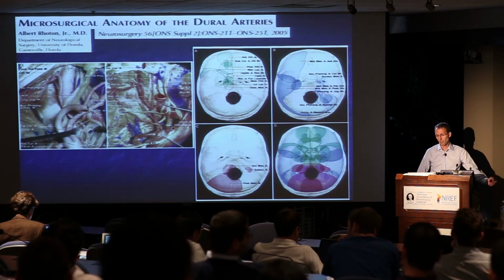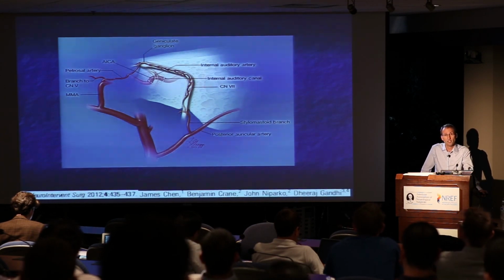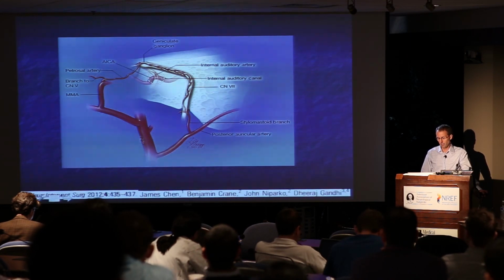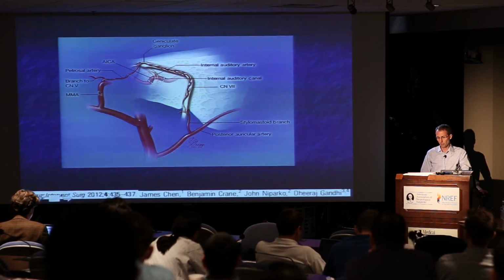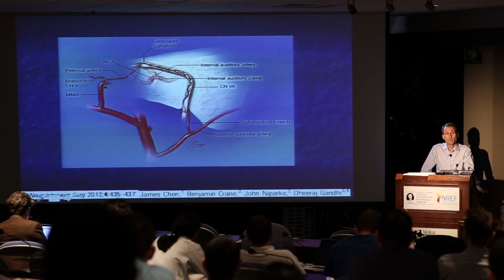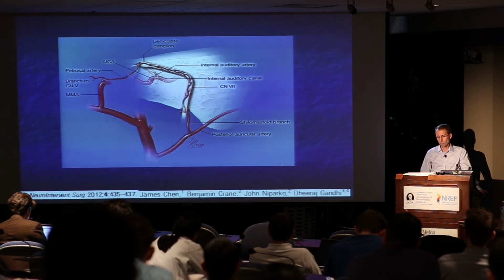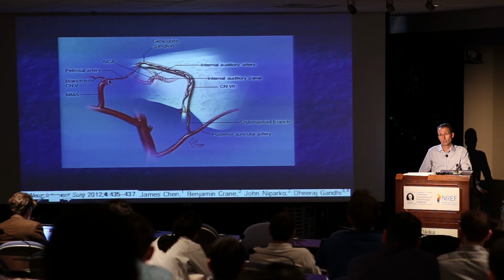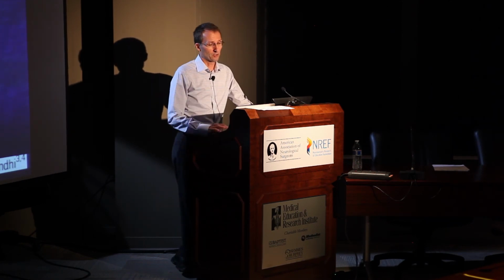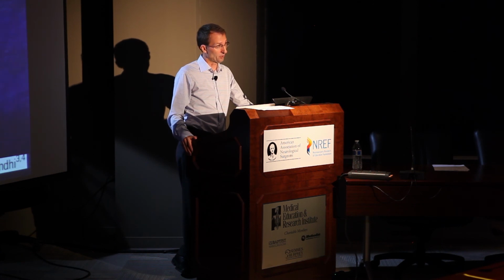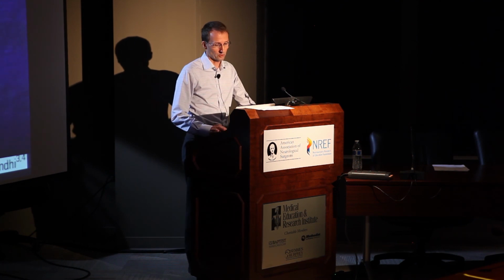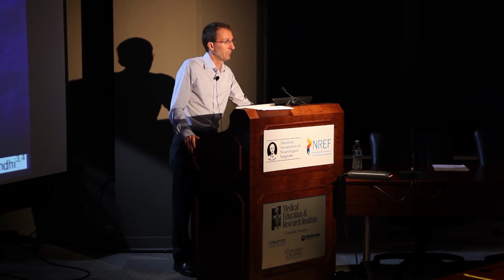There are two arteries I'm going to highlight before I get to cases, and this is one of them. So this is the petrosal branch of the middle meningeal artery. So this is the external carotid artery illustration. So here's the middle meningeal artery entering the foramen spinosum right about this point. At the entry to the foramen spinosum, it gives off a petrosal artery. And again, this is an artery that's going to be small. You're not going to see it, right? You're probably not going to identify it. We just have to know that it's there. But it's going to run in with the and supply the facial nerve. There's a branch coming up the stylomastoid from the posterior auricular artery that is also going to supply the facial nerve as it's exiting the skull.